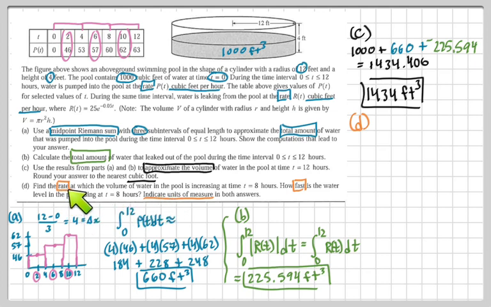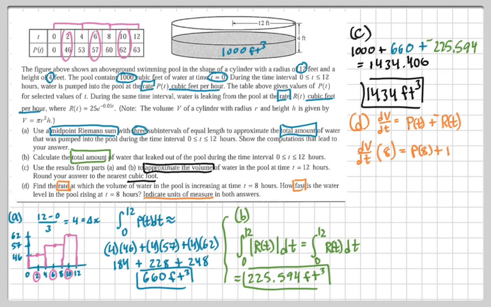The first thing it says to do is to find the rate at which the volume of the water in the pool is increasing. Okay, so that's a new rate. We have the rate of water entering. We have the rate of water leaving. Now it wants to know the rate at which the volume is changing. And so I'm going to define that as dV/dt. And to find that rate, I'm going to have to take the rate at which the water is entering the pool and subtract from that the rate at which the water is leaving the pool. There, we put our negative right there.